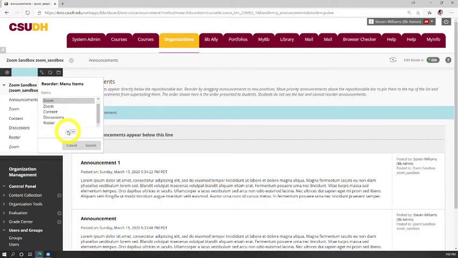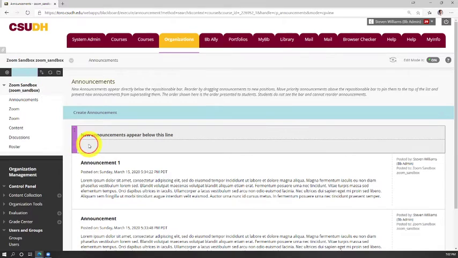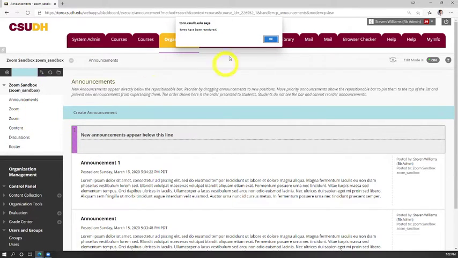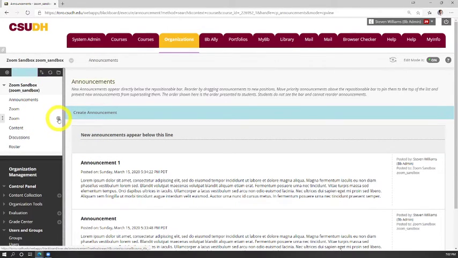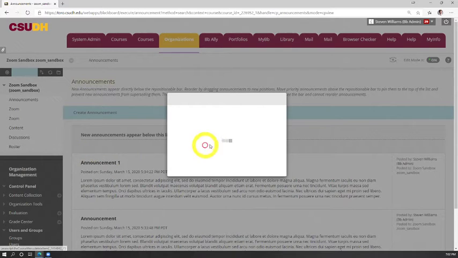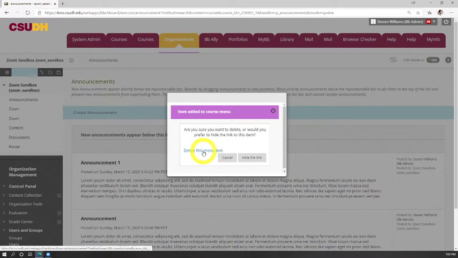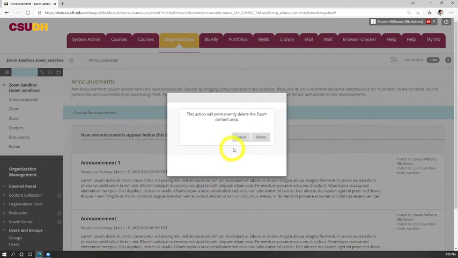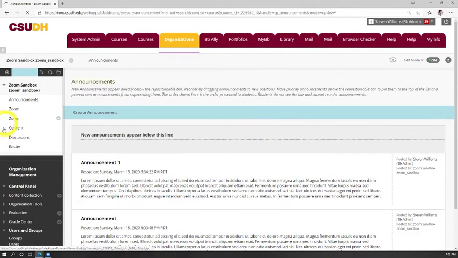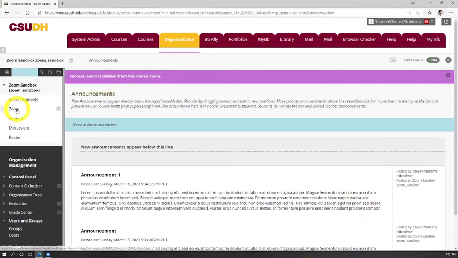By the way, there's another one in there. I'll get rid of that one. Submit. Okay, let's pretend that wasn't there. I'll get rid of that one. Delete. Right? Delete. And then now I have the ability to launch.